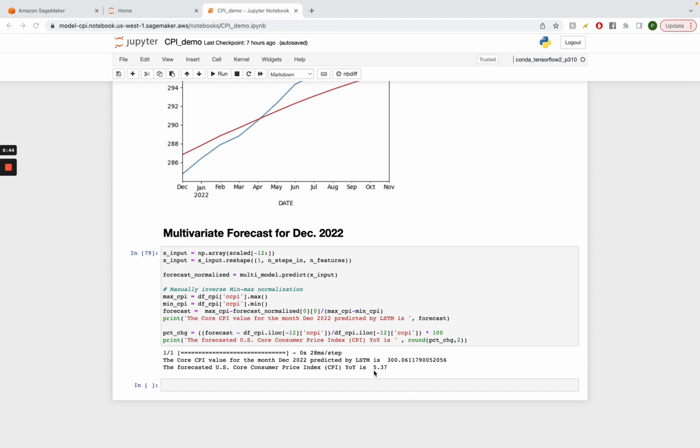In conclusion, this LSTM model provides a useful tool for economists to predict future inflation trends. However, it's important to keep in mind that the model's predictions are only as good as the data it's trained on and the assumptions made during the pre-processing and training stages. Future work could include incorporating other economic indicators in the model to improve the predictions, as well as adding more historical data to improve the time series results.